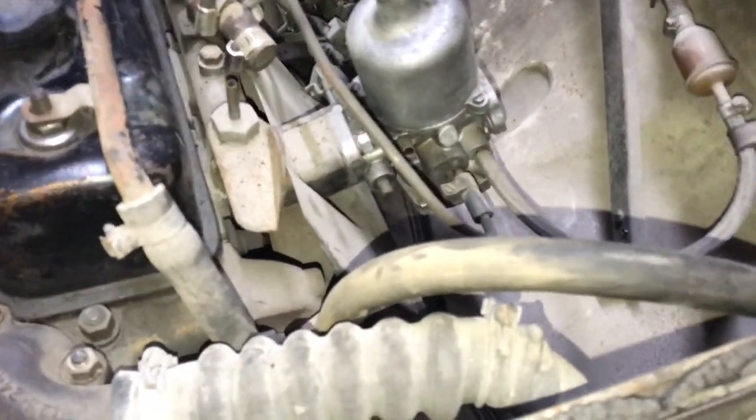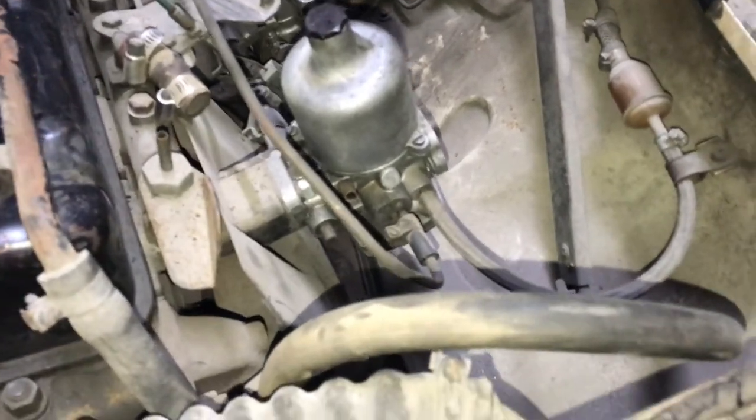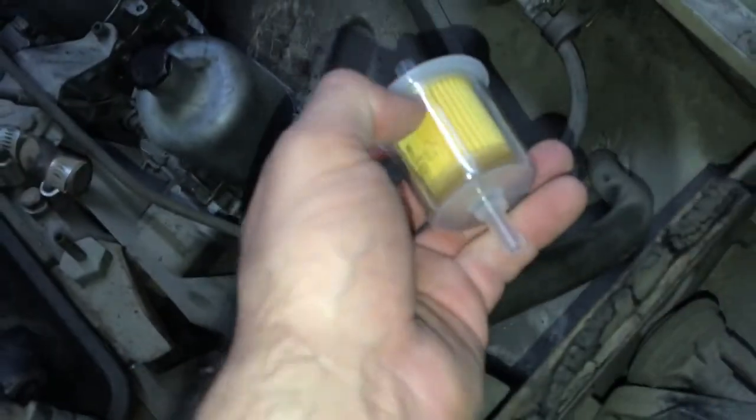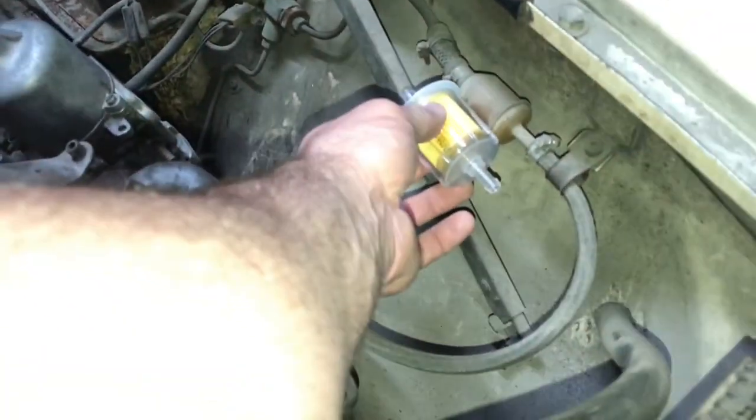So I was looking right here, and I believe I found the fuel filter. I have a case of 6 that I know will fit on the way. Before I bought the car, I thought I was getting a 76, so I ordered what I thought was a 76 filter. I'm guessing this won't fit. Let me take a look at it anyway. Oh yeah, it looks a little big. Yeah, so this is what I picked up, and it's definitely significantly bigger.